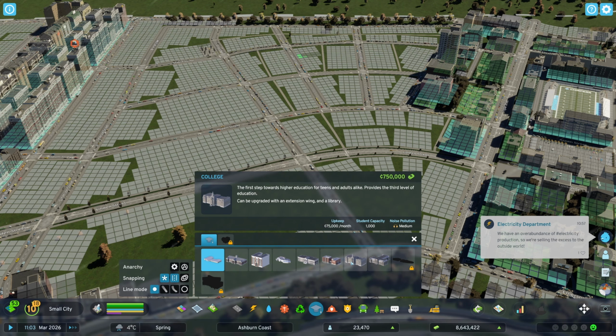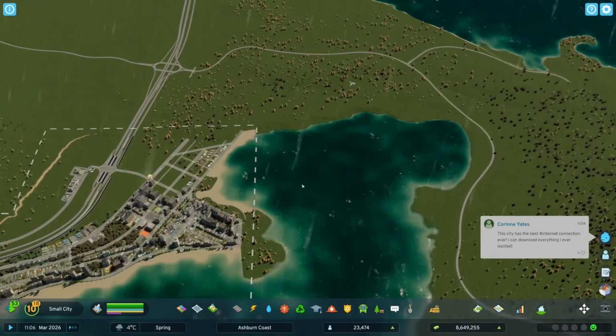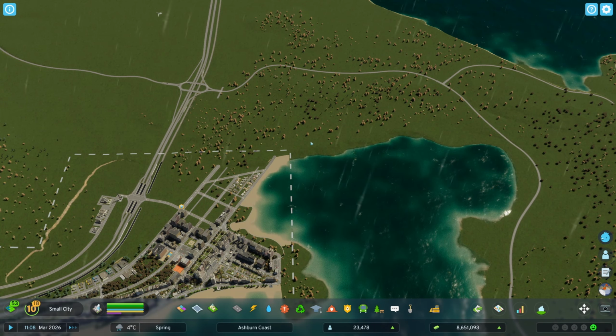Now, the upkeep for this is not as much as a hospital and stuff. University, on the other hand, is a lot more. The university I've got earmarked for a section all out here. This is going to be the whole facility and whole area.